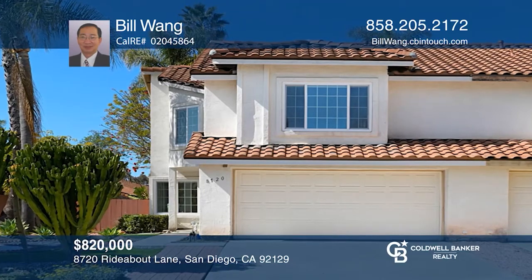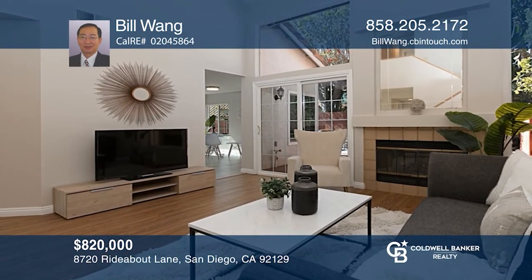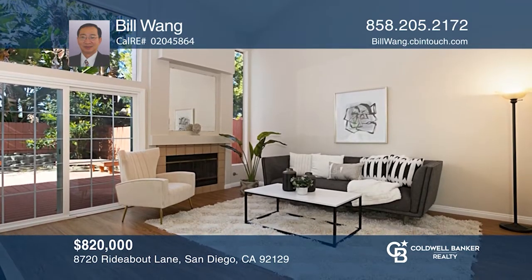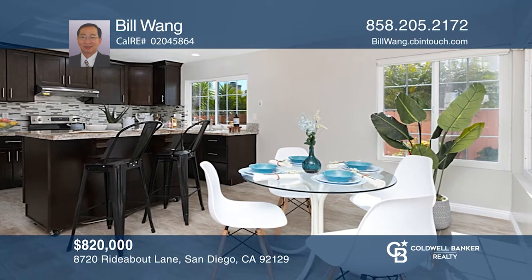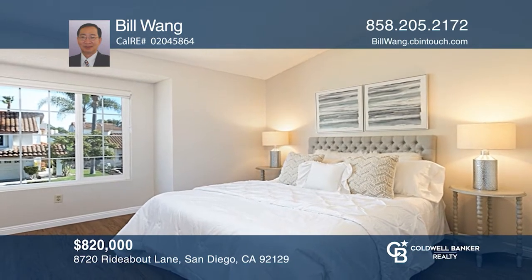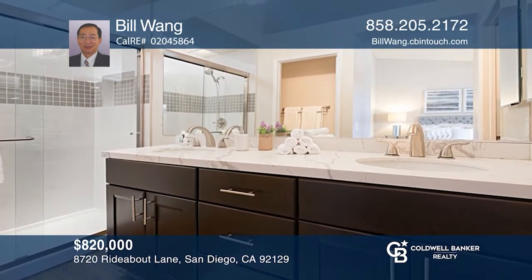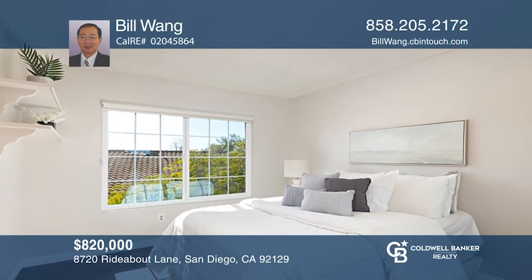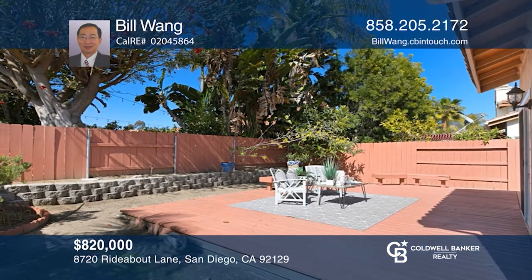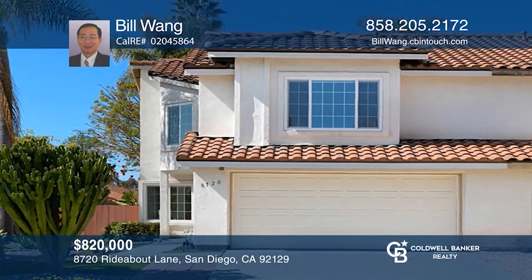This home features high vaulted ceilings, big bright windows, an upgraded kitchen, and upgraded bathrooms. Don't miss this extensively upgraded home. It has been updated with meticulous detail in recent years to include a recently replaced roof, dual-paint windows, newly installed patio doors, shades, fresh paint, updated LED lights, stainless appliances, tile and laminate floors throughout, plus an updated patio, fences, and more. Take a look around your future home by contacting Bill Wang to schedule a tour today.